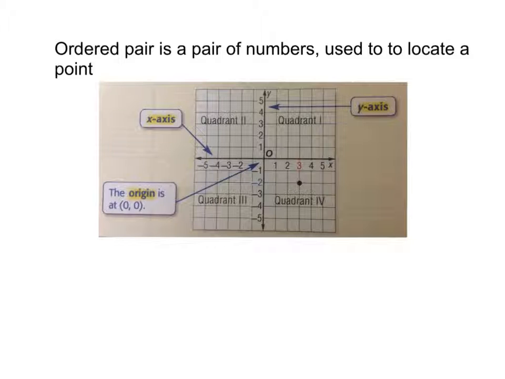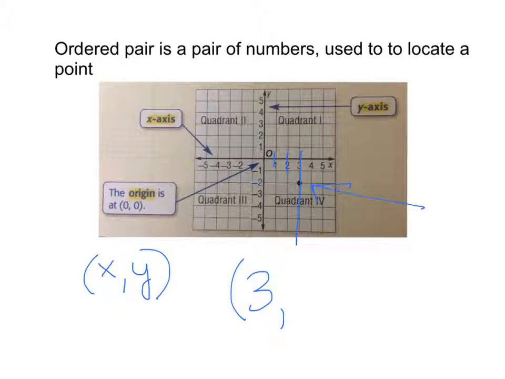So let's look at the point that's on this graph right here. When we write ordered pairs, we always write the set of ordered pairs as x and y. Your x value comes first, your y value comes second. So I need to first move to the x to see where it is. So I move 1, 2, and 3. My point lines up with the 3 x value, so I would write 3.